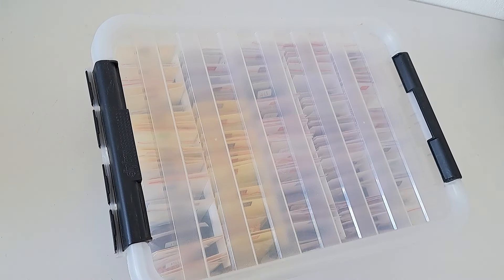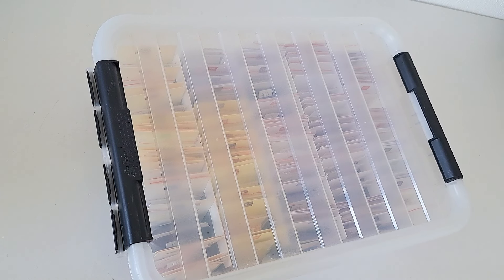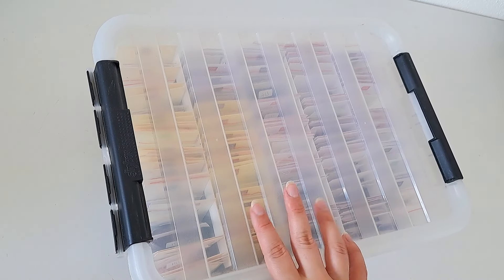Today's video is going to be all about my spare drill storage, and I'm specifically talking about my square drill spares. I don't keep the round ones — well, I do keep a few because I did a little side project where I decorated a birdhouse, but I'm not planning on doing that again. Round drills from Diamond Art Club I do try to save, but all the other ones I just throw away. My square drills, though, I do keep.